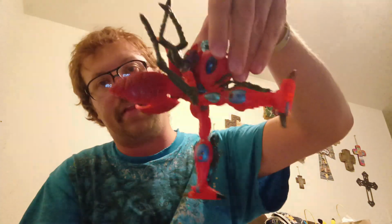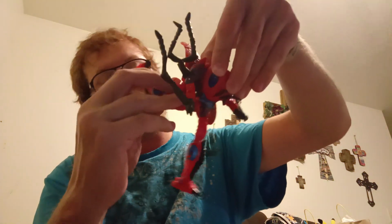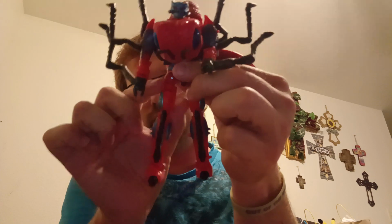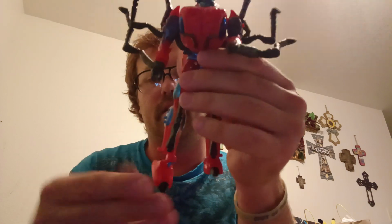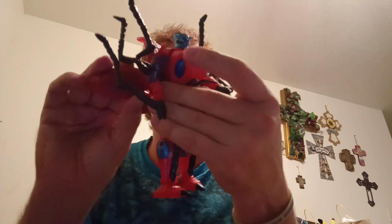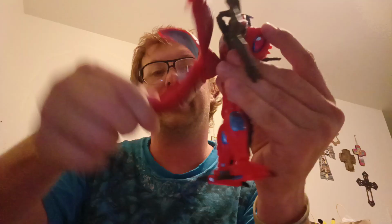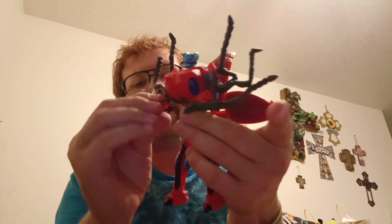As you saw in the transformation, he does have waist rotation. Legs can move forward that far. Back that far. There is a thigh swivel right at the hip. Double jointed knee. Feet can move down, and there is ankle articulation. And his butt, yes, his butt does do a full 360. Very cool. Now he can hold his weapon.